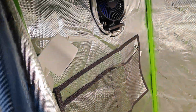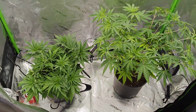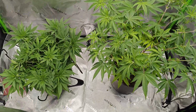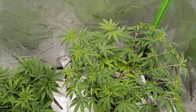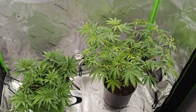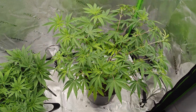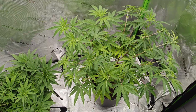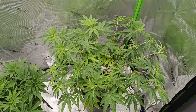Alrighty, I got a time-lapse camera set up for you guys. It'll be running a time-lapse for the next, God knows how long. I think it's a day and a half. The next time-lapse is a day and a half. It'll probably be enough time to see all these perk right back up to standing straight up. I think it does night vision, so we'll see some night vision in there. And we'll see what a one-day time-lapse is going to look like, and then I'll set up a 60-day time lapse and see if that works.